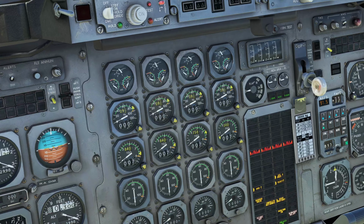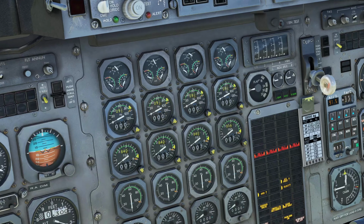There's also, once you're in cruise, a sync mode where you can sync it to the first engine, engine 1. That way you only have to worry about getting engine 1 precisely set up, and it will automatically adjust the other 3 to match, which is handy. You're not trying to fine-tune 4 engines, you're just fine-tuning 1. And there we are, 840 degrees. So that is all set.